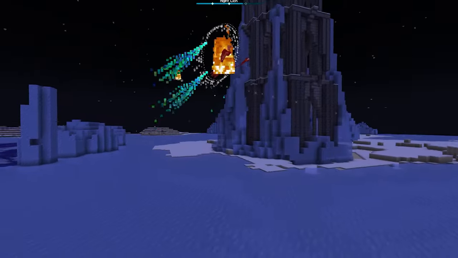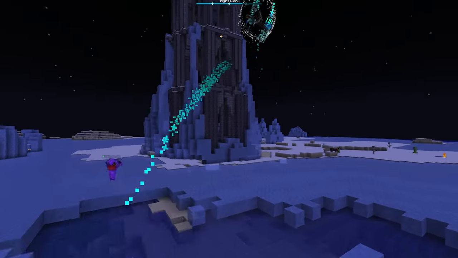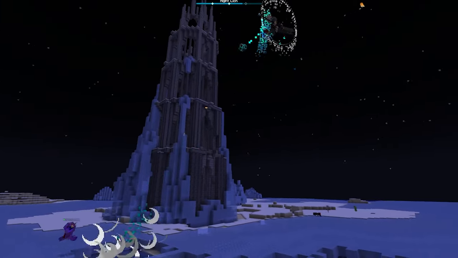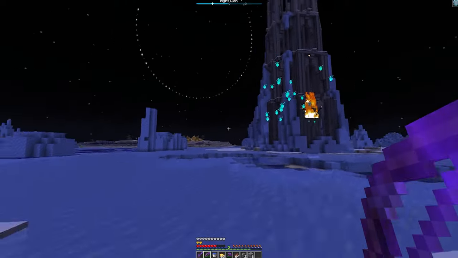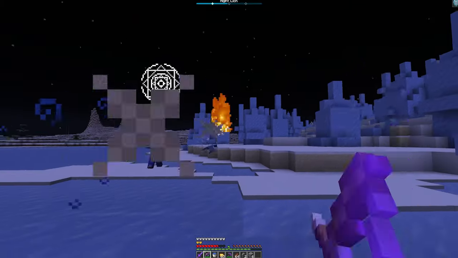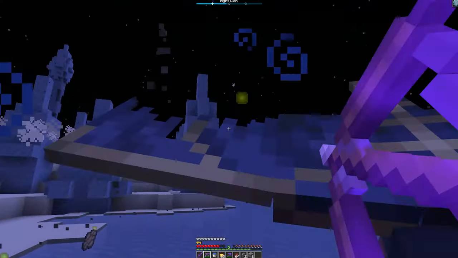He used this fireball attack that did a lot of damage and destroyed the environment. So I had to quickly shoot and dodge as he shot. And then, as I did enough damage, he started to spawn some phantoms, which wasn't as much of a problem for me early on.